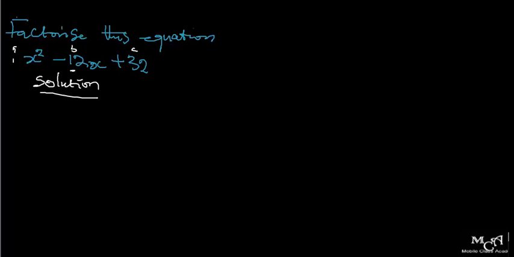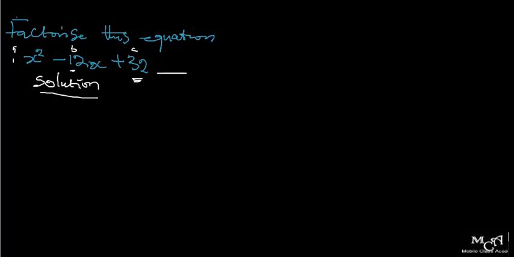We need to look for two values such that when we add the two values together, it's going to give us minus 12. In example 1, we have plus 6. But in example 2, we have minus 12. When we add the two values, it's going to give us minus 12, right? And when multiplied, it's going to give us plus 32. So the next thing is, how do we get the two values? You know, in example 1, I explained that we have to divide this c. We have to look for the two products that will make up this c.